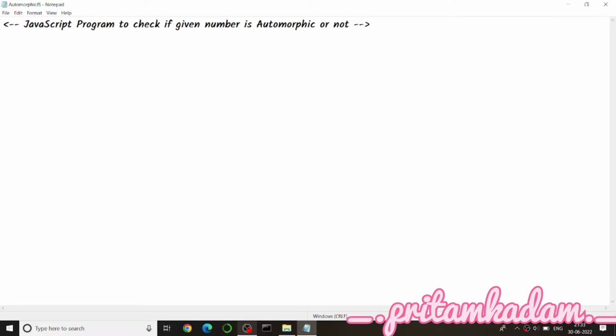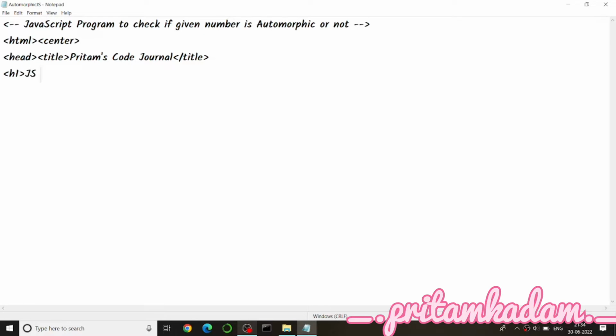Now we will start the HTML, and we will directly use the center tag over here so that everything would be in the center alignment from the h1, h2 till the body's input field and all. So let us say head, title, and then we will say title as Preetham's code journal only, and then I will have h1 as JS to check if given number is automorphic or not, and then we will set the font size and color, and in h2 we will write Preetham's code journal again, and we will set the font size as 3em and color as white. So let us start writing it.